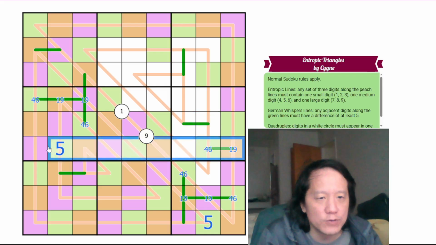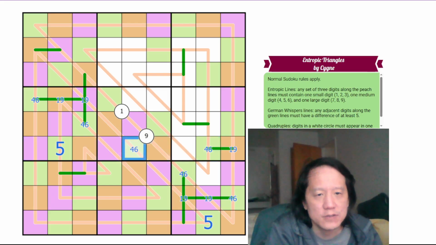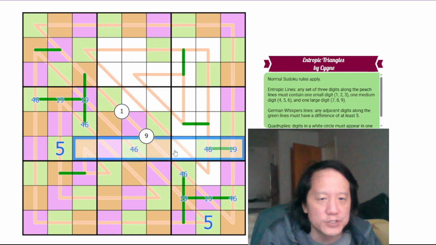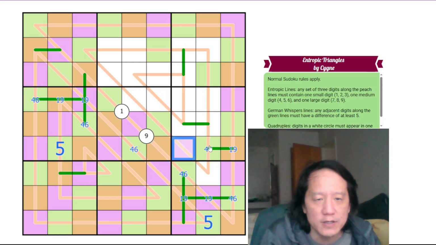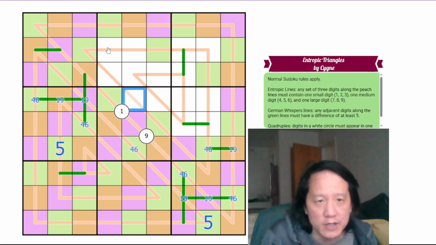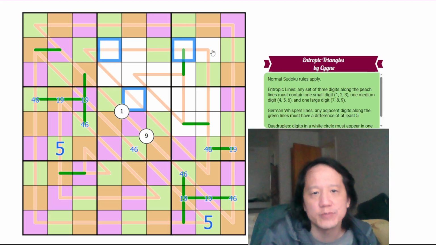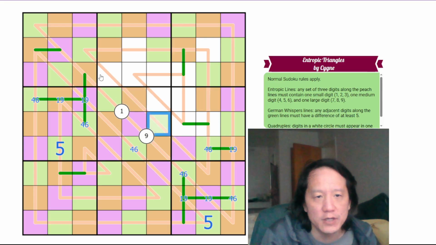We have in row 6, 3 greens, so this is 4 or 6 here. We have 3 oranges, so this must be pink left. Since this is pink, for this set of 3 digits, we need an orange here. So this is orange, pink, green, which means orange, pink, green, orange, pink, green, orange, pink, green, orange. So these are all orange. Pink is the last here. So these are pink.